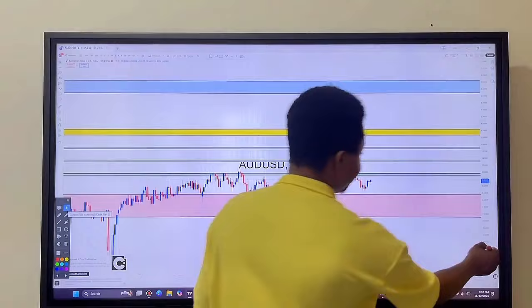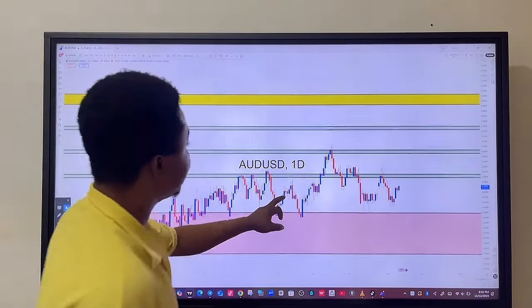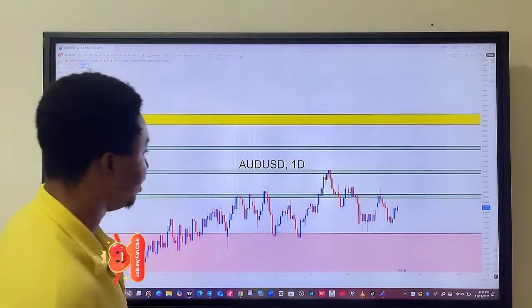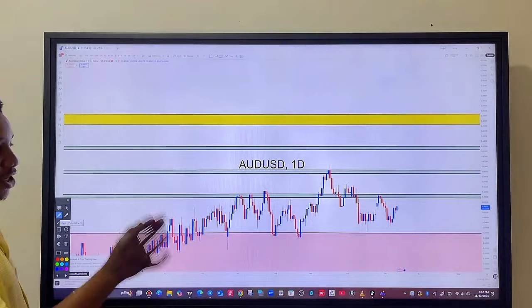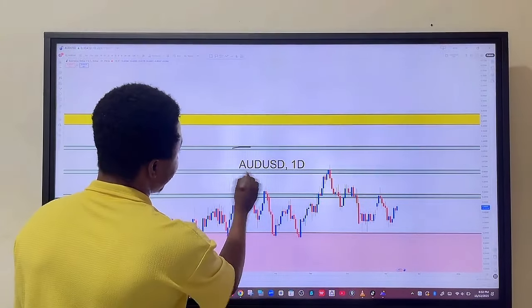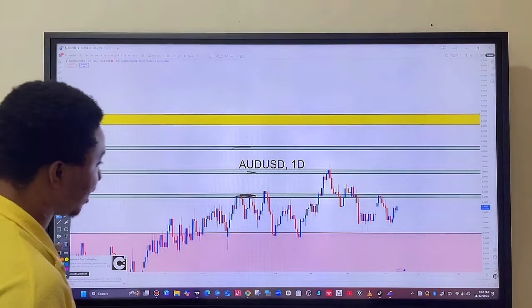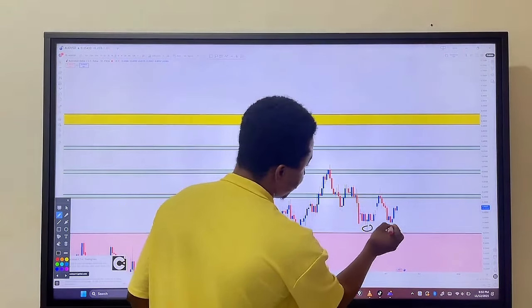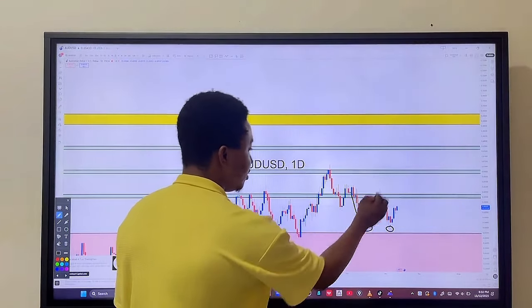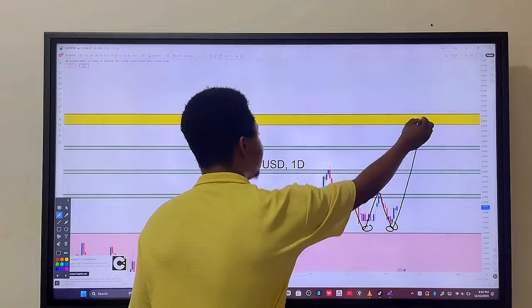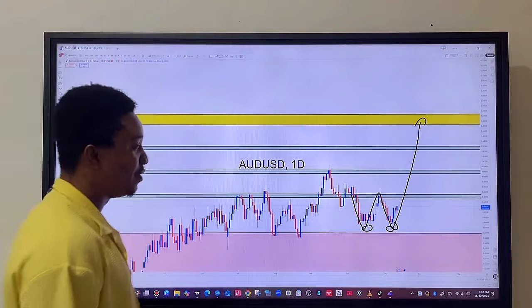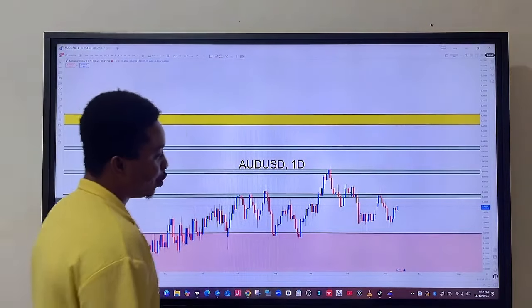Alright, so this is also the daily time frame of AUD USD. Now AUD USD in the daily, we have the daily upper, the mid-range, and also the lower zone. What has price done here on the daily time frame? We are seeing the double confirmation on the daily, which is expected to reverse the market all the way up to the weekly resistance level as expected. So this area is where we are looking for the buying opportunities to the upside.